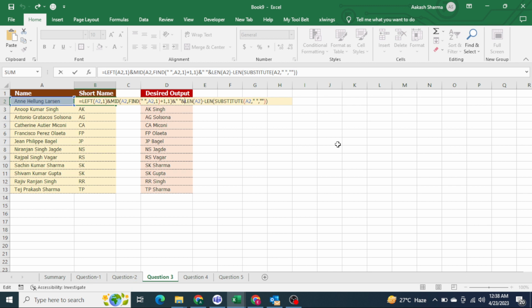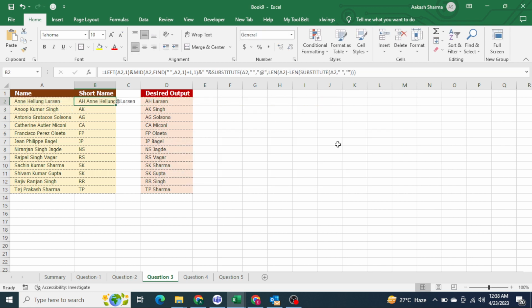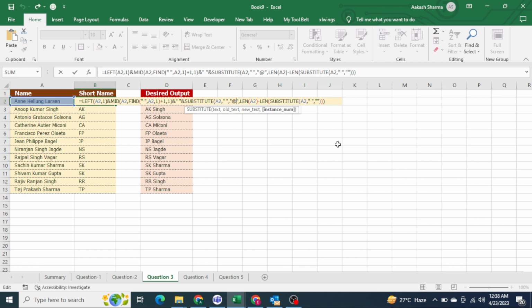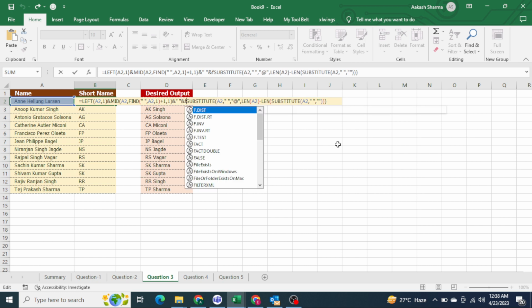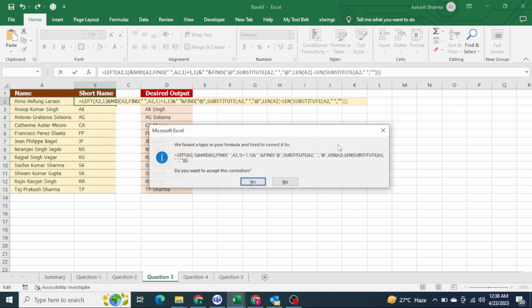I will also be explaining parallelly. So LEN we have subtracted, and after that I would use SUBSTITUTE again, where the old text would be this and the new text would be this one. Between Helium and Larson we have an at-the-rate symbol, the identification I created, and I would be finding at which position the at-the-rate is coming.